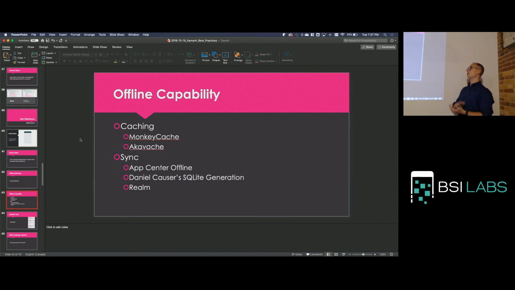If you want to use App Center Offline, it basically requires a couple of things. First of all, it's going to use Cosmos, so you have to be NoSQL friendly. Number two, you have to use App Center Auth. App Center Auth is basically some nice dressing on top of Azure AD B2C.